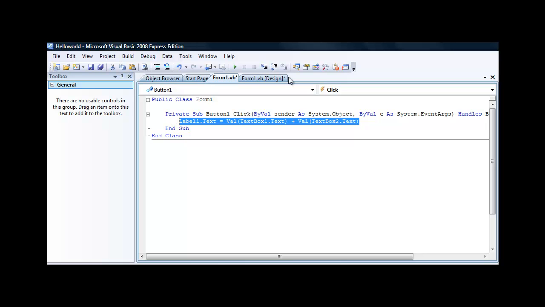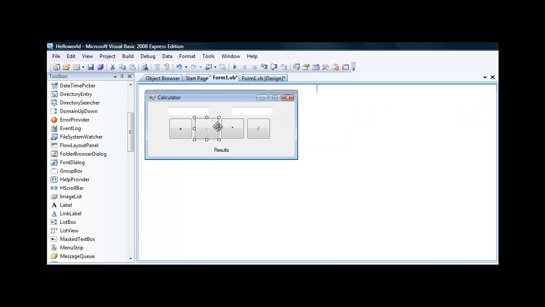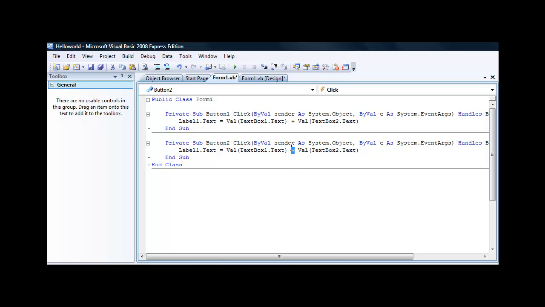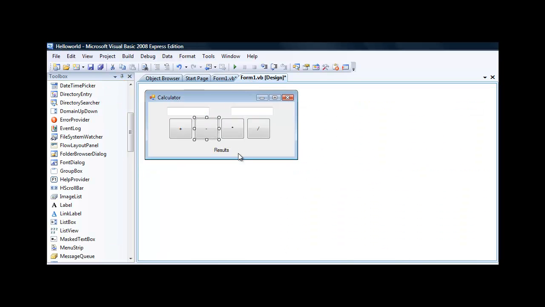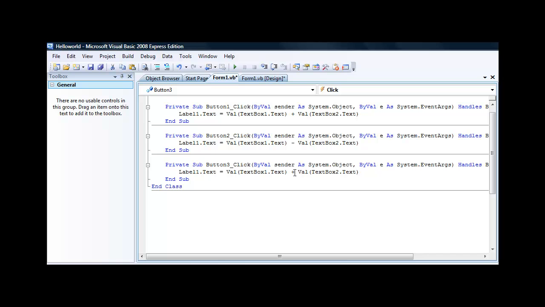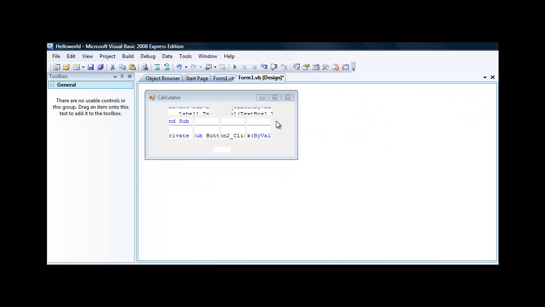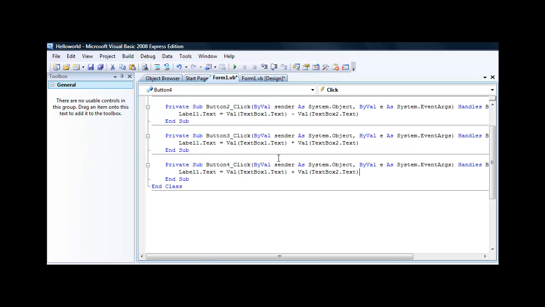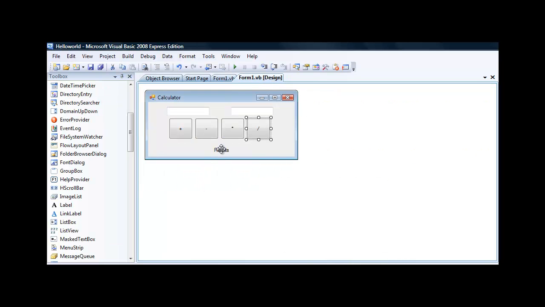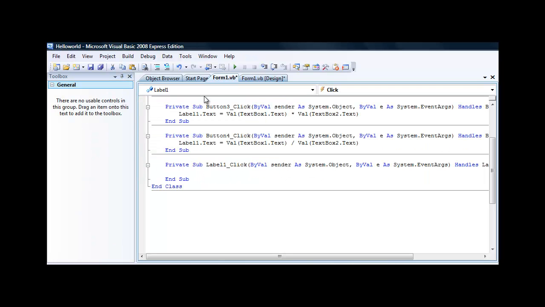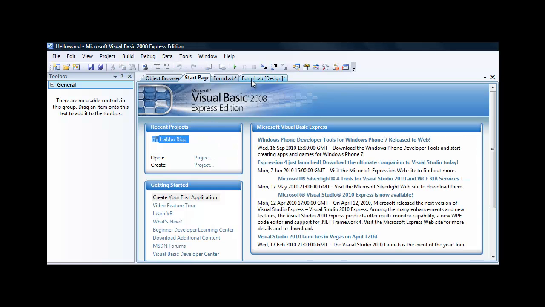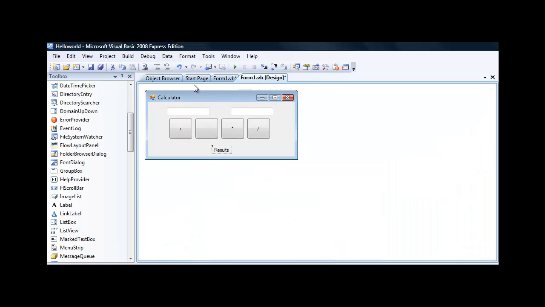So you can do that with the minus too, but just change this to minus. You can do that with all the other math functions you used, and yeah, really simple. Oops, we didn't need to do that.